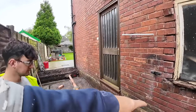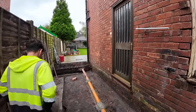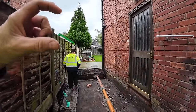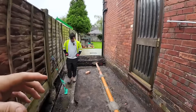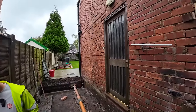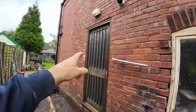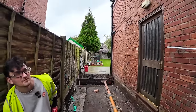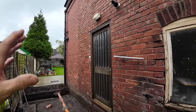Oh yeah, so we're not fixed. Luckily, this is where we have problems with the floor. It's getting the floor right. It's getting screeded, so our slab is going to be 65 mil down from DPC, which makes it a lot easier for us, less pressure. That's floor level. And then once the shell's up, we're going inside, and then there's a wall between the kitchen and dining room. That's coming out, there's a steel going in. So there's plenty of work here. In fact, while it's raining, it'd be ideal to do that, but there's a lot of messing out to do inside, so yeah. The plan is work our way in.